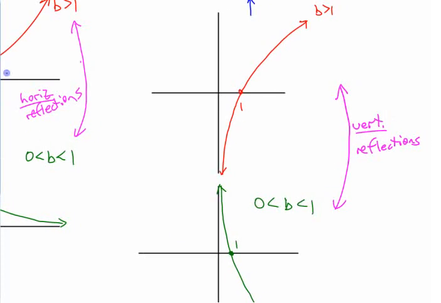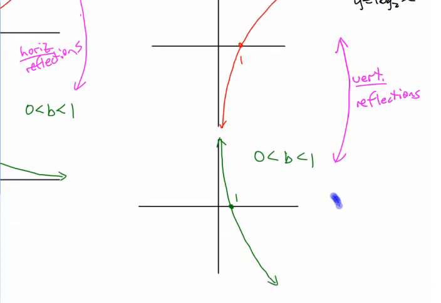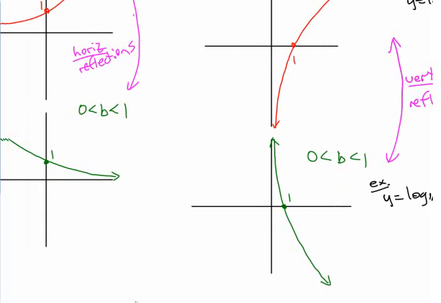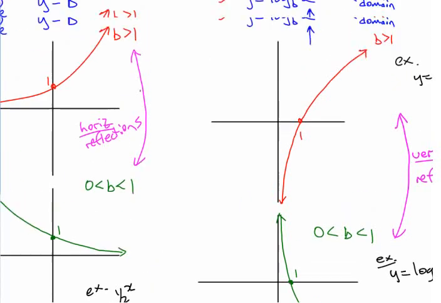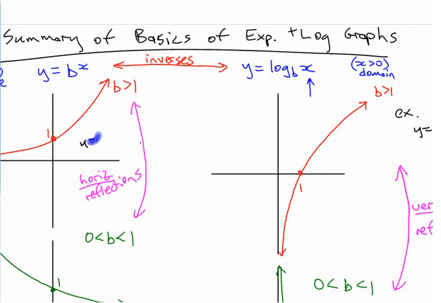If you want to put an example there, an example of this is y equals log base 2 of x, right? Base is bigger than 1. An example of this is y equals log base 0.5 or a half of x, right? You put a half or log base 0.5, that's an example of this. An example of this one over here, y equals a half to the x or 0.5 to the x or something like that, right? And an example of the one up on the top here, the first one we looked at, this is 2 to the x, right? For example. Know those basic graphs.